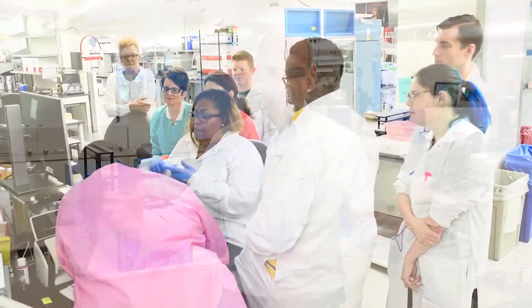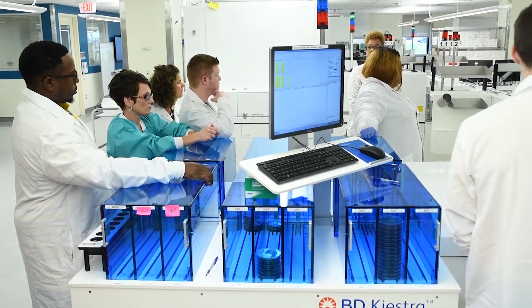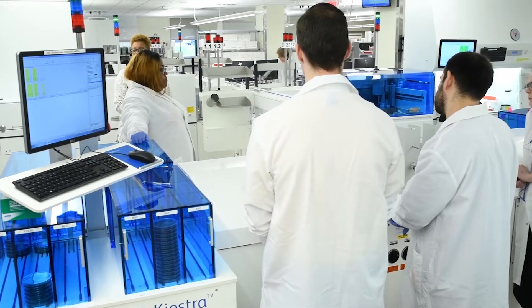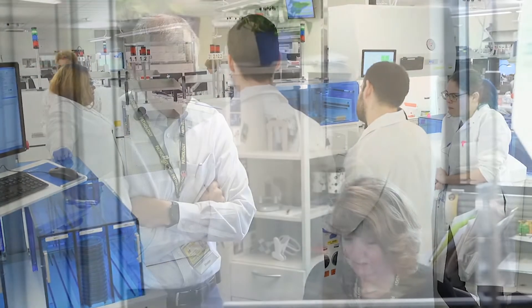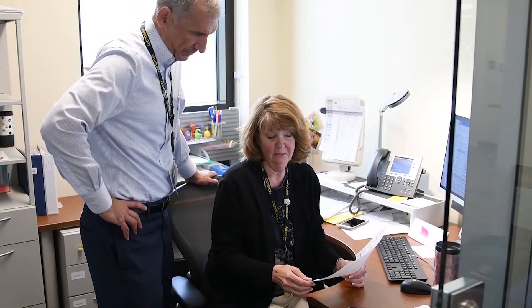My job is not to take care of the individual patient — it's to make sure that everybody is moving in the right direction. A lot of what I'm doing is putting teams together to address the problems that come up. I have to know what's going on, know all the parts that people are playing, and how those functions are occurring. My role is really to make sure that ship is moving on the right course — are we using the right technologies, approaching things in the most efficient and cost-effective way for patient care, and providing the level of service that our physicians need.